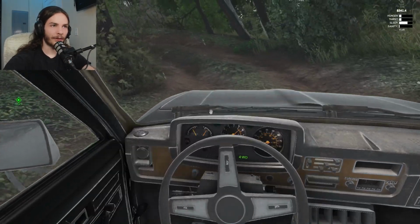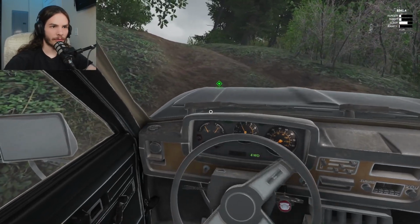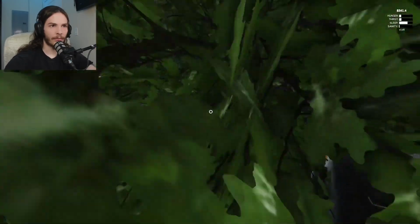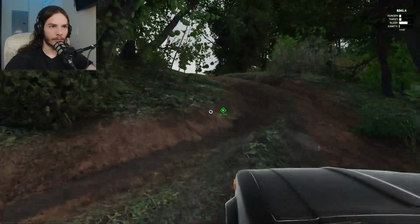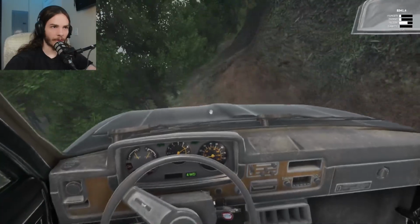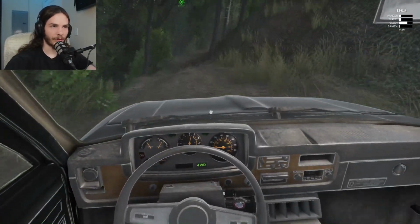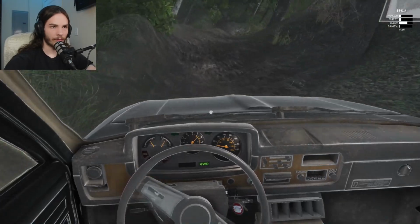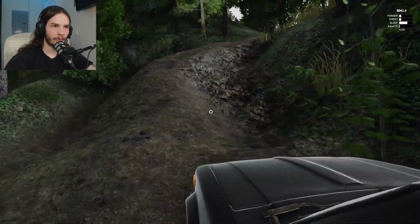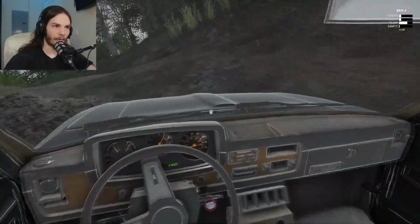Also, I feel like some of these maps don't really work very well. They're like, depending on some locations you're in. What the hell is going on? There's no reason I shouldn't be making it up this, unless the pallets are making it harder, which I guess is a possibility. I'll walk these pallets up there. You think I care? Come on, don't fail me now.